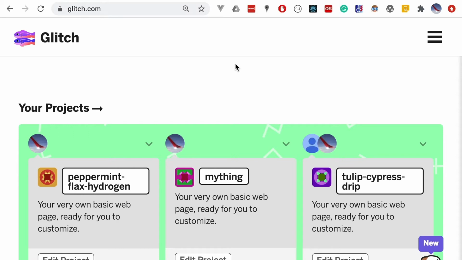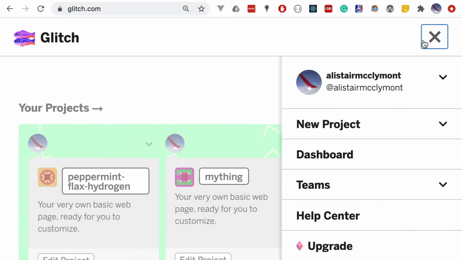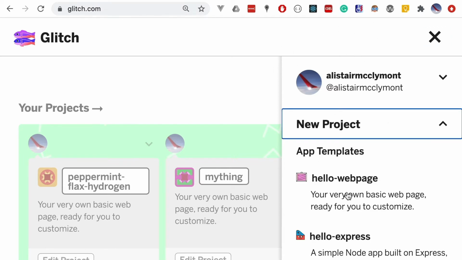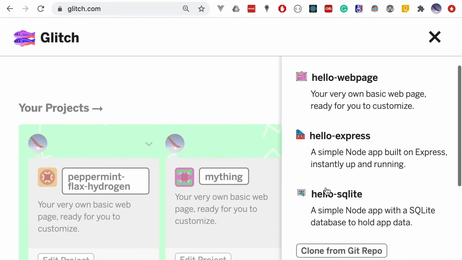But to start off with, there are quite a few online tools you can use, and I'm showing you one now called glitch.com, which I think is a really great all-round tool to make websites with. So let's just dive in and I'll show you how I might start. If you go to glitch.com, you can make yourself an account, which I've already done. Then if you open up the menu, I'm in the mobile view here because it's a bit easier. There's a button up here when you're on a desktop. You can go to New Project, and I'm just going to use one of its pre-made examples.